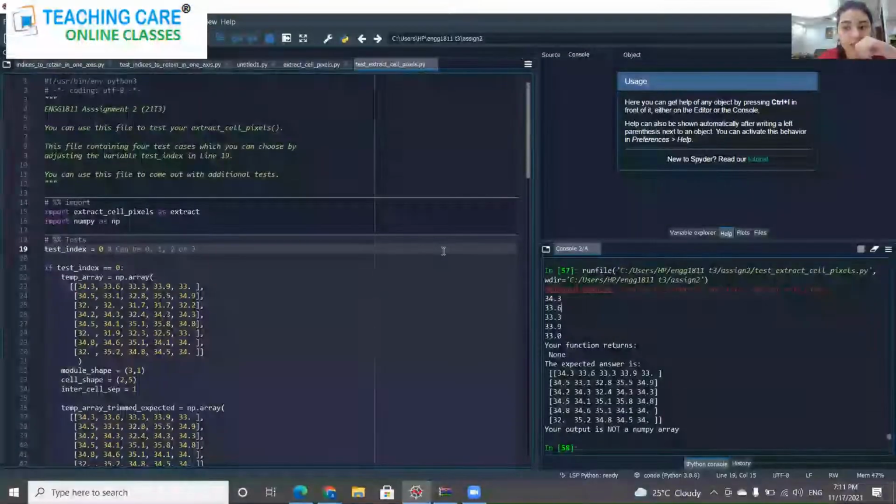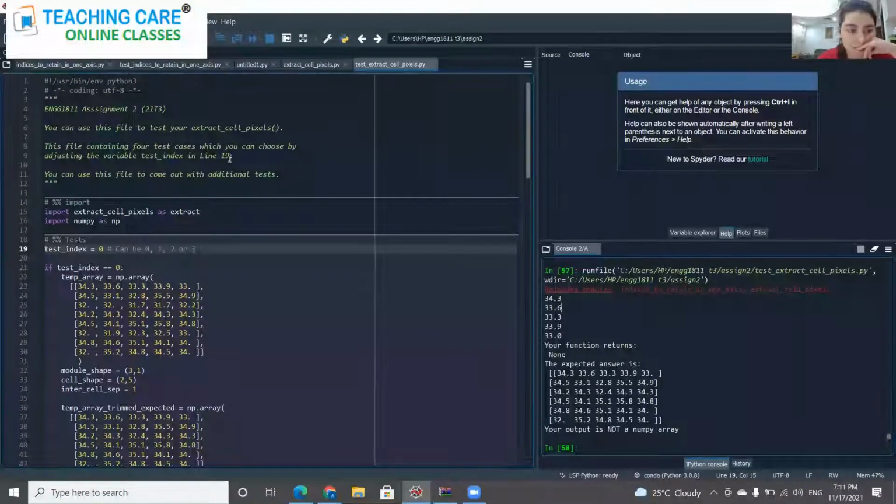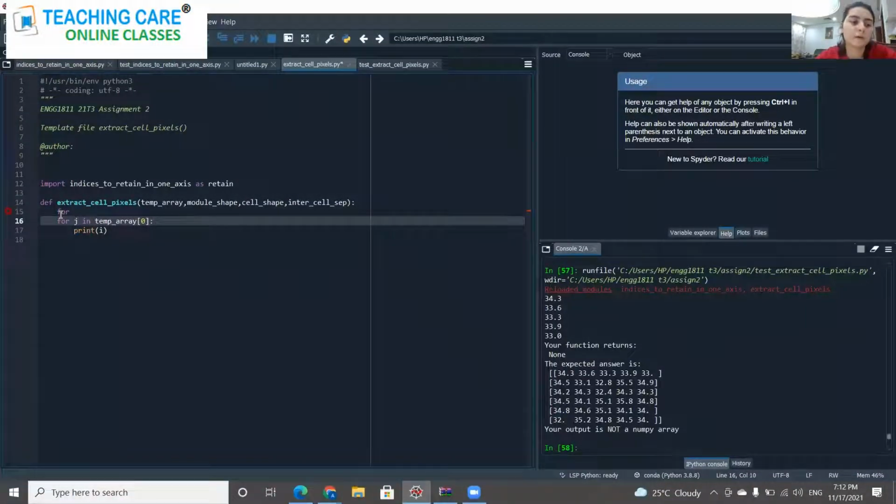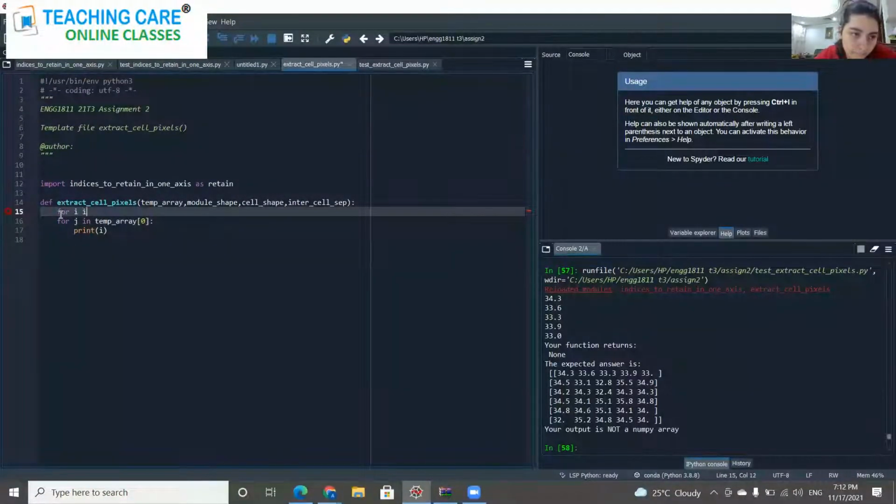Inside it we make the nested loop, and above it we have to make one more loop for i, and suppose we change this to j. So for i in range temp array dot size.